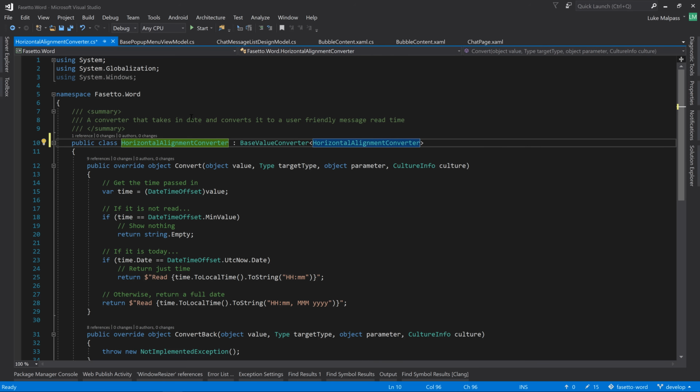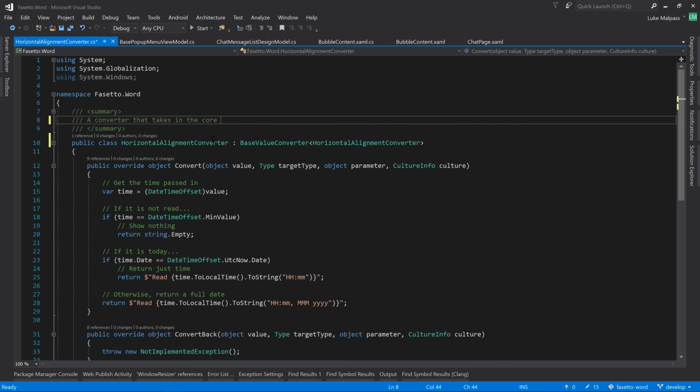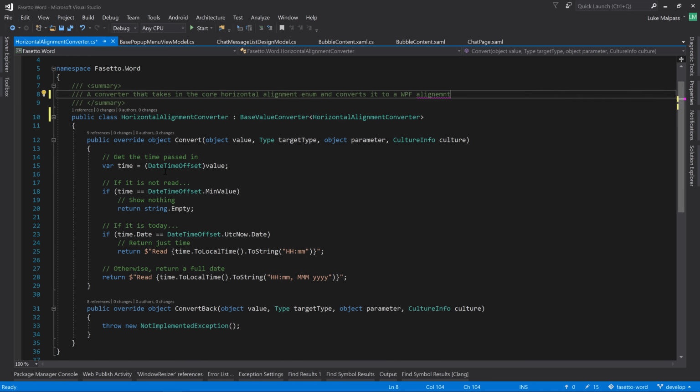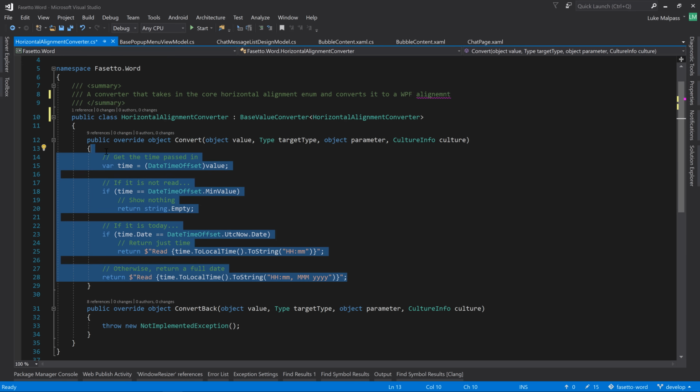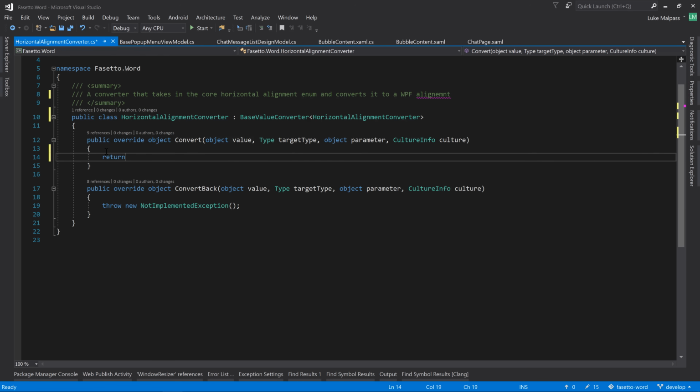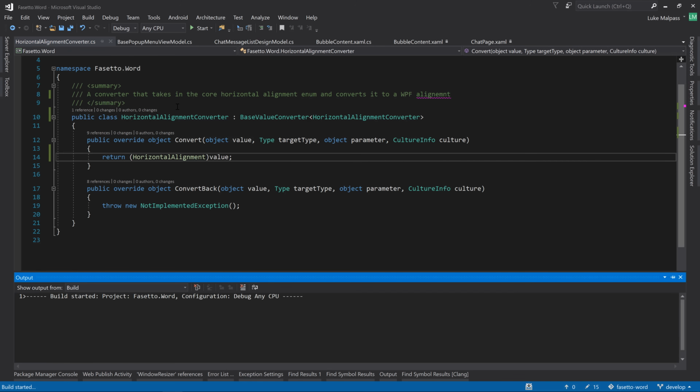A converter that takes in the core horizontal alignment enum and converts it to a WPF alignment. All this does, and just quite simply return, we should be able to just do a hard cast like that, maybe.